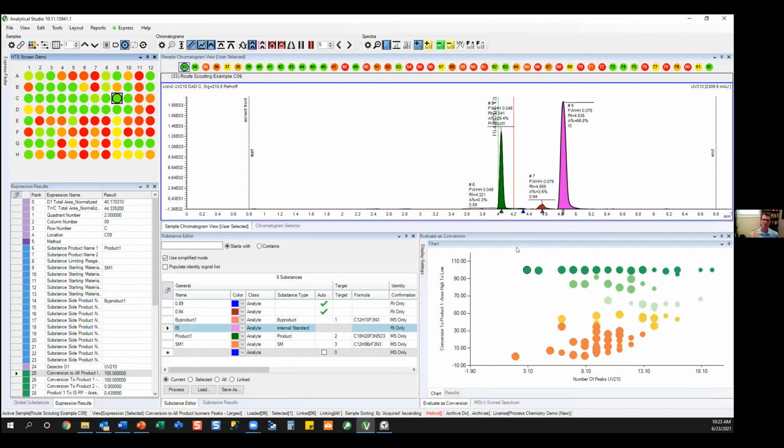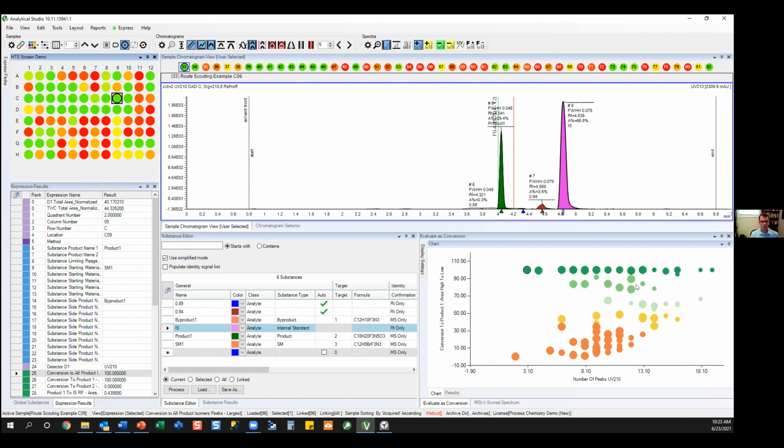However, there are two additional dimensions to these data. Number one, we've colored these results according to conversion as well, and we put them in buckets or thresholds, if you will. So green is 100%, and then the light green is a little bit less, and then yellow and so on down to the orange color. We have also changed the size of some of these dots.